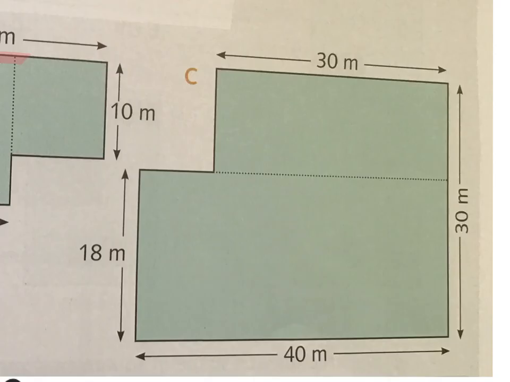Shape C then, and my missing vertical side is here and my missing horizontal side is here. So again, we're going to use our little method of working out the missing vertical side first. The longest vertical side of the shape is 30 metres. The other one that we know is 18, and again 18 plus this will be the same length as 30. If you put these together, they'd be 30. So 18 and 12 make 30, so I know that this is 12 metres.